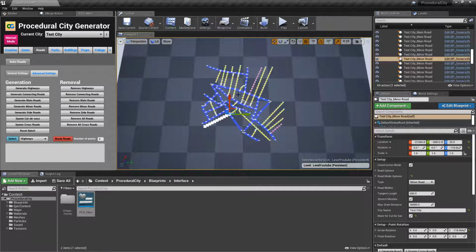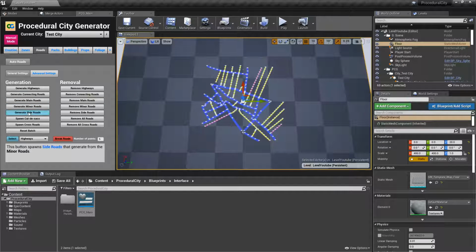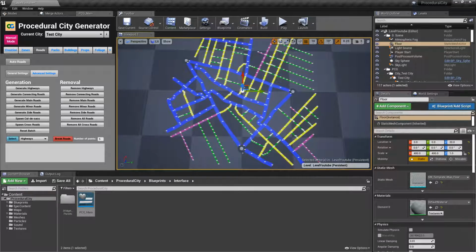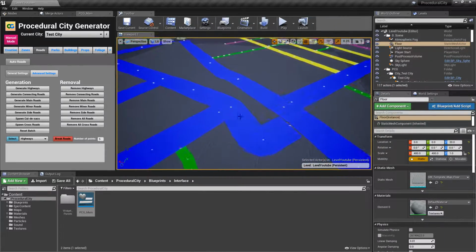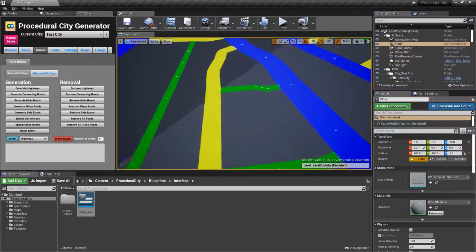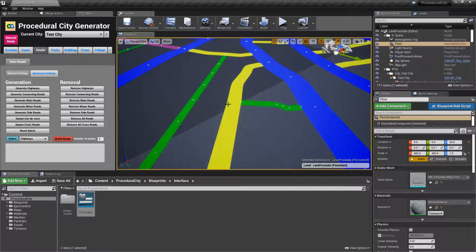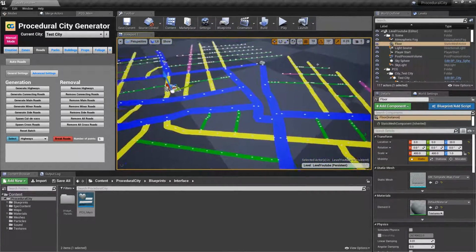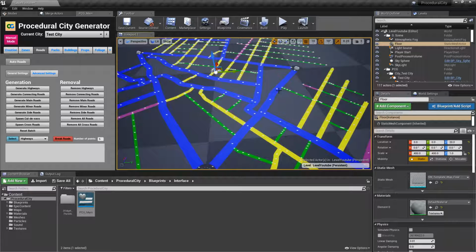We're going to look at the settings in just a minute, but let's go ahead and generate our side roads the same way. So click on side roads and see that we still need to click it twice. And now we have our actual road network, our basic road network. Notice that the main roads are obviously a lot bigger, and then the minor roads are slightly smaller, and then eventually the side roads, the green ones, are the very, very small ones. So very simple. Main roads are 4-lane roads, minor are 2-lane roads, and side roads are 1-lane roads.